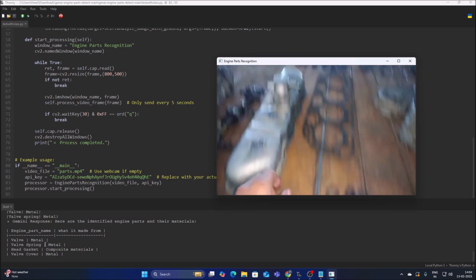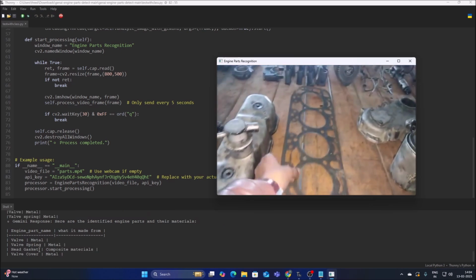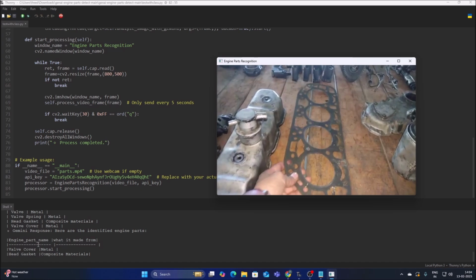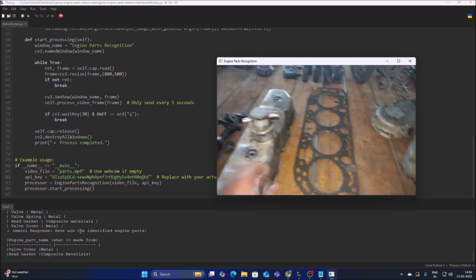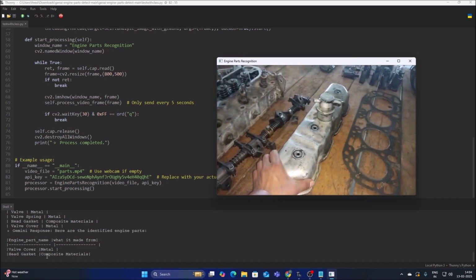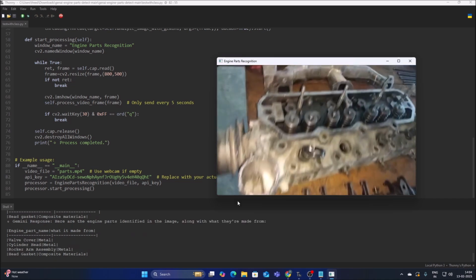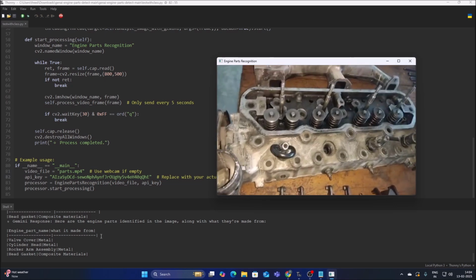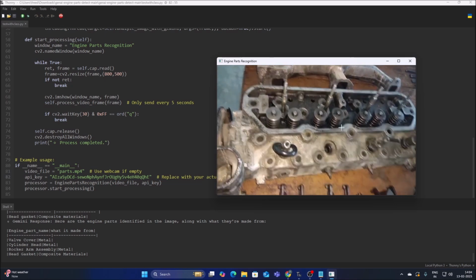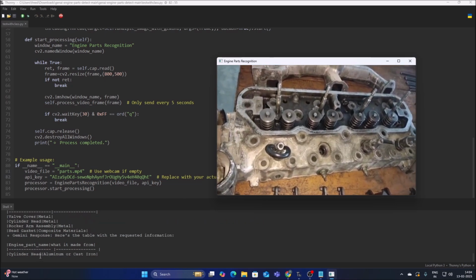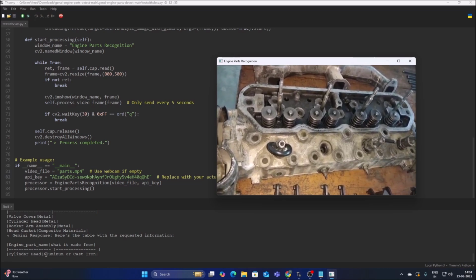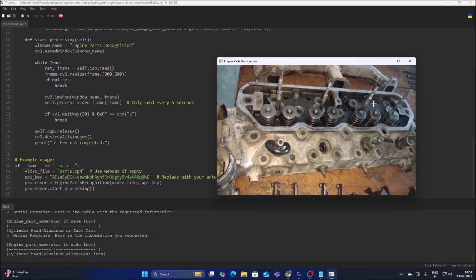As you can see, the valve cover metal, valve spring metal, head gasket, rocker arm assembly, this one. Then we have a new part here, cylinder head, aluminum or cast iron.